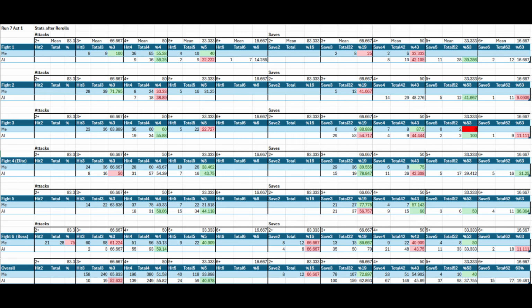On the attack side, we were really solid on everything except for the 3 pluses, where we went up by a lot. Overall, the AI was more or less in line, and it's interesting to see that we had no 6 plus attacks in the whole of this act, and in fact there was only fight 2 where any 6 plus attacks were made, and the rest was all in the middle part. For us it was the 3 pluses that were the main bread and butter, and for the AI it was the 4 plus attacks. So this was the statistics for the whole 7th run.